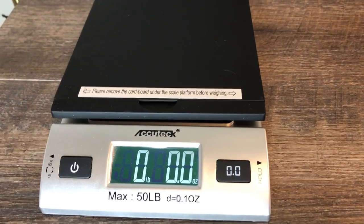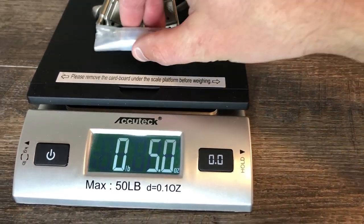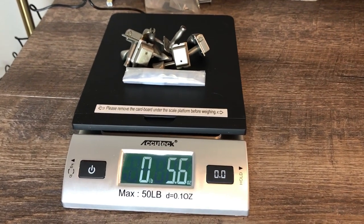While we're talking about tuners, I weighed the tuners that I have and they weighed about 5.6 ounces. That's the amount contributing to the overall weight of the guitar. That's not going to be the same for every type of tuner out there, but it's going to be probably typical.